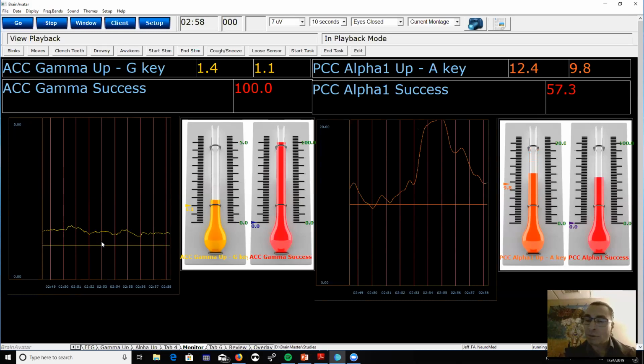Now, the anterior cingulate is involved in sustaining attention. So if there is a lot of gamma here while the person is meditating, it's a pretty safe assumption that they're focused. The only problem is we don't know what they're focused on. They could be focused on their breath, but they could also be focused on something related to work, some kind of problem that maybe they're obsessing about. You'll also see obsessiveness show up in the anterior cingulate. So it's active, but we don't know what it is active on. We don't know what they're thinking about.